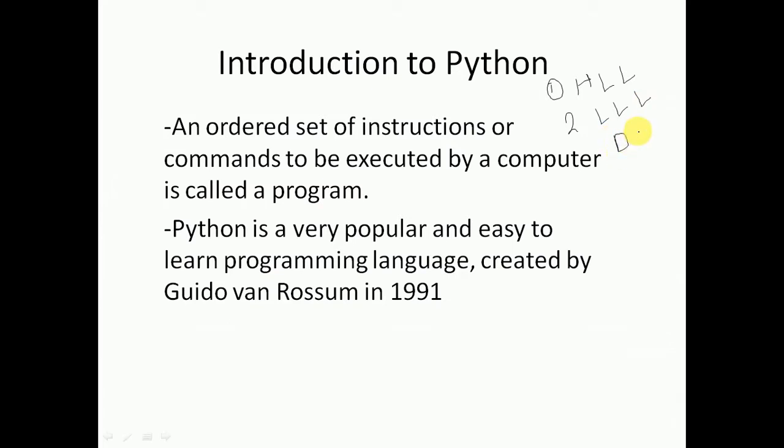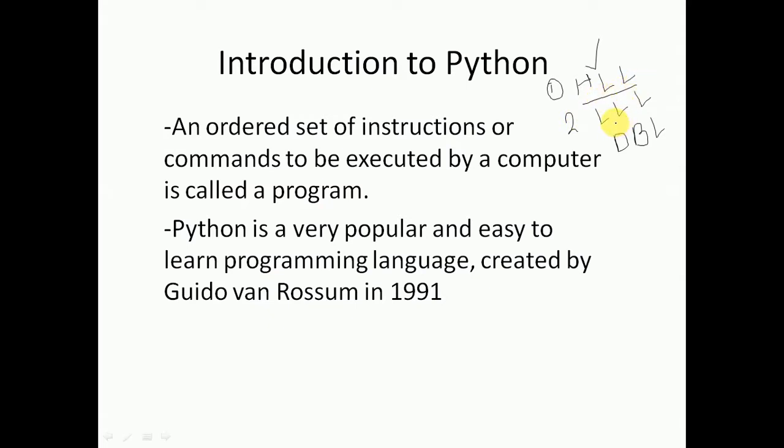Those high level languages cannot be understood by your computer. That's why all the languages we use for programming will again be converted into low level language, that is, a computer understandable language. Then again, what is database language? The database languages are those languages used for writing the database, for storing the data in a database. Those languages are known as database language.